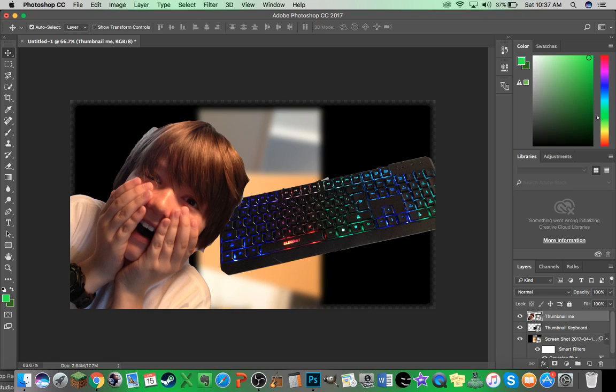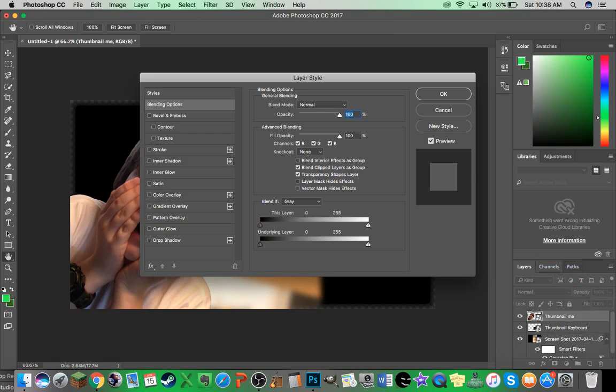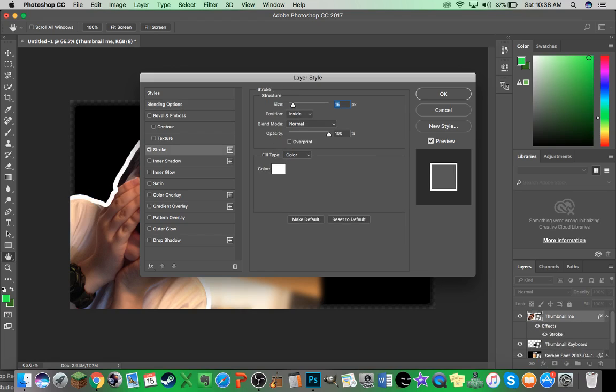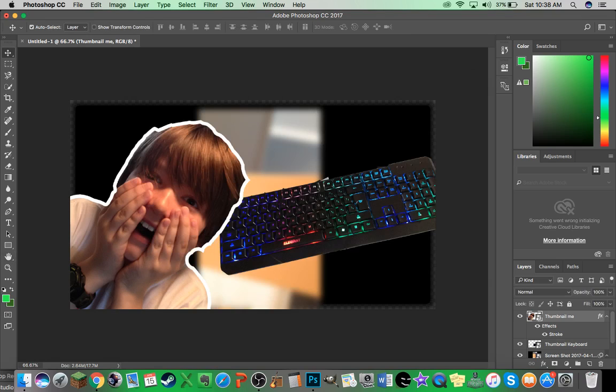You can't see it because my mouse is kind of invisible with this recording software. But I'm going to click FX, Blending Options. I do Stroke because I think that'll work the best. Then I use the color white, and I'm going to do 10 this time. It's all up to you. However you want it to look, maybe 11, 12, you fiddle with it, you do what looks good to you. And you hit enter.